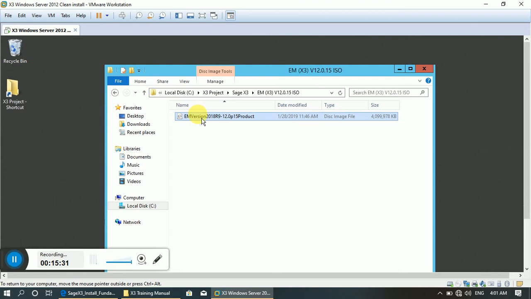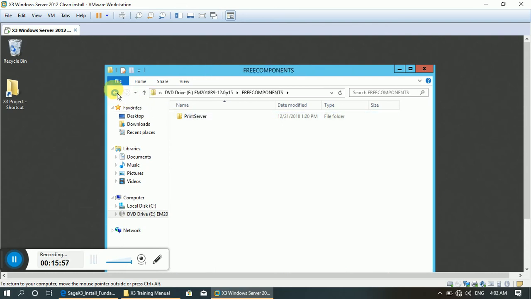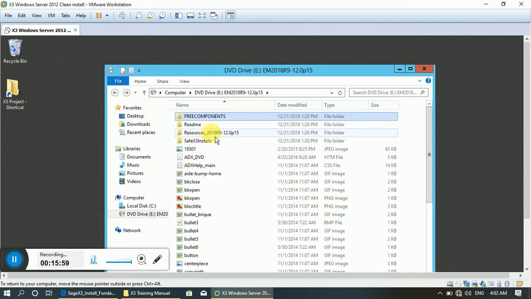It means that you need to install Apache, you need to install Notepad Plus, you need to install your Java. So you can get that inside your free component. So you won't see anything regarding that here. So now this is the installation kit.